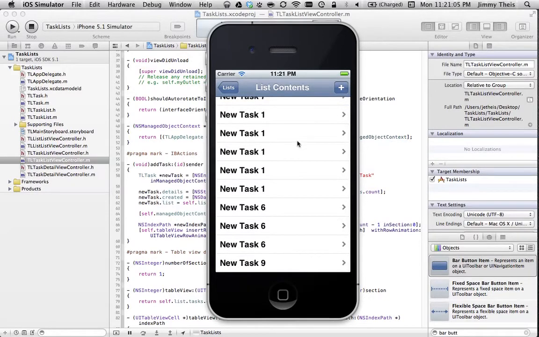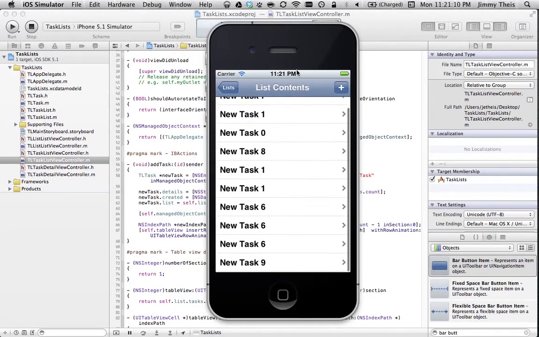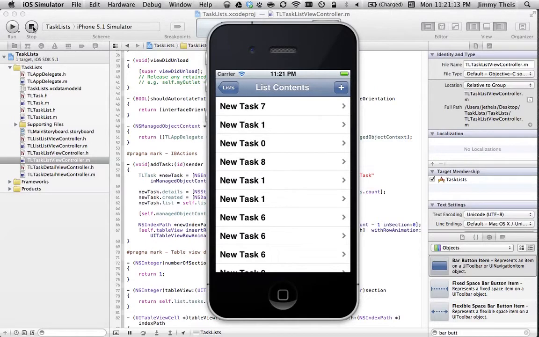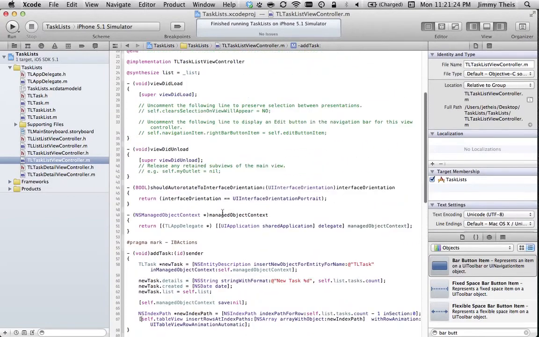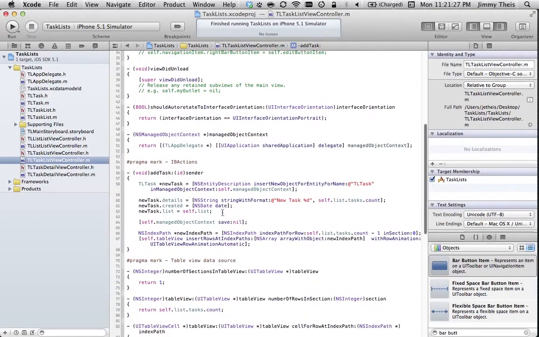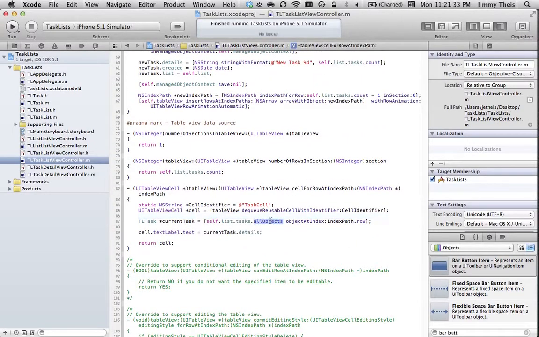Maybe. Anyway, completely nonsensical. Oh, and as we scroll off and back on, do they change? Sometimes, yeah. So, absolutely bonkers how it's behaving. This is actually, in my case, a common bug I've run into once or twice. Because we're using all objects, where is it? In our, right here. This does not guarantee any sort of order. So we have the same task being used multiple times for multiple cells, and some not being used at all, so it's just a big mess.